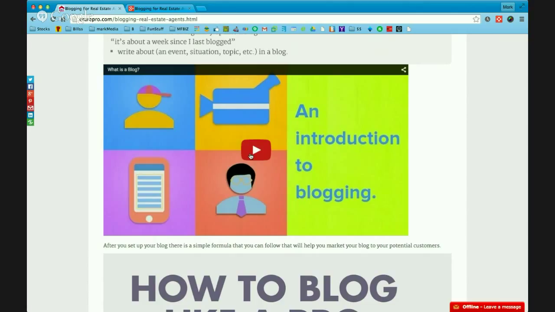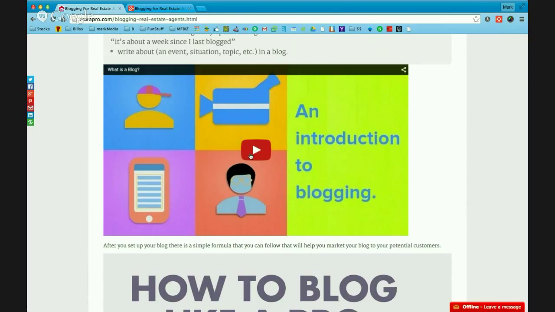So with that being said, there's a bunch of different blogging platforms. I don't know if you've heard of WordPress. There's a free version, and then there's a hosted version. WordPress is very customizable. You can pay someone to make it look however you want, but they have all the themes, and it's pretty easy to set up.